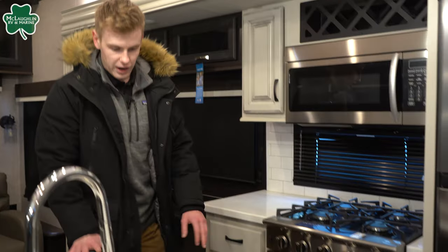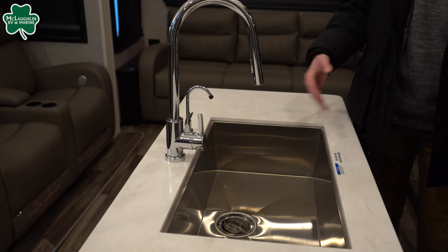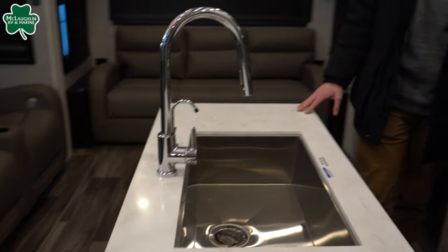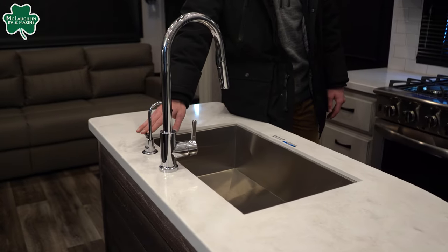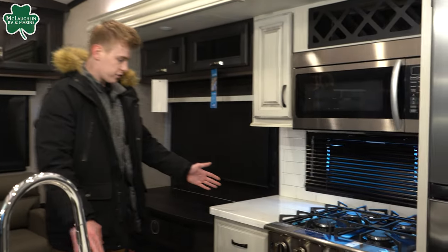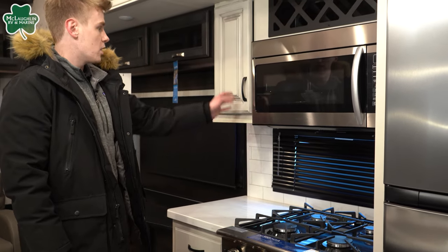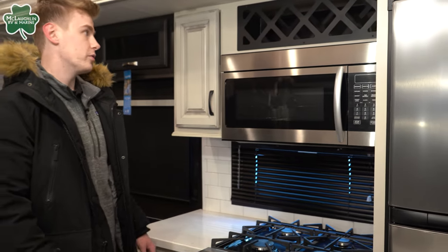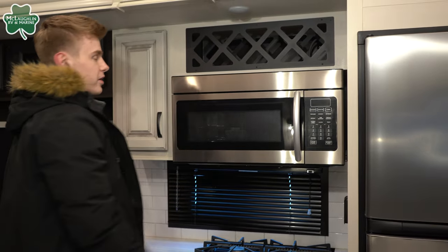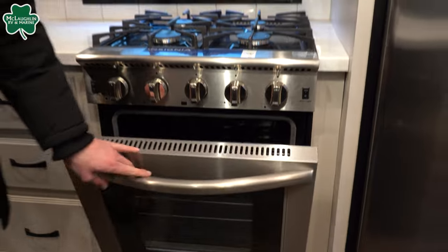Now that we're in the kitchen, you're going to notice your island. You're going to have a nice dual sink with no divider — super convenient for bigger items like a baking tray. Your stainless steel faucet as well as distilled water here; you can get filtered water through this or through your fridge. Off to the left, you've got a nice countertop for cooking, your four-burner stove top, your convection oven right above. Jayco does something really cool here with four slots for any wine you might want to put up there — though I wouldn't recommend it while driving. Directly below that, you're going to have a nice big oven. You can fit a whole turkey in there. Lots of space for what the unit is.